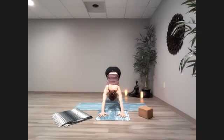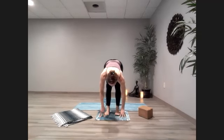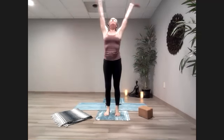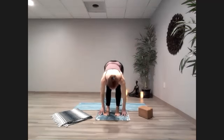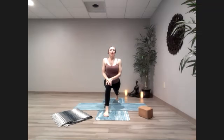Walk those feet to the front. Keep your heels down or get your heels down when you get there. We're on the railroad tracks. Half lift, inhale. Exhale, hinge, and all the way up into the heart. Inhale, exhale, dive it down. Half lift, inhale. Exhale, bend the knees, step that right foot back to low lunge — nice big step back. Lift that knee up, sink the left hip down, so it's nice and low. Keep that back knee up, keep that back leg strong and straight as you sink into it. Draw the shoulders back, push away from the knee. Inhale, lift the chin, and exhale, dive forward.